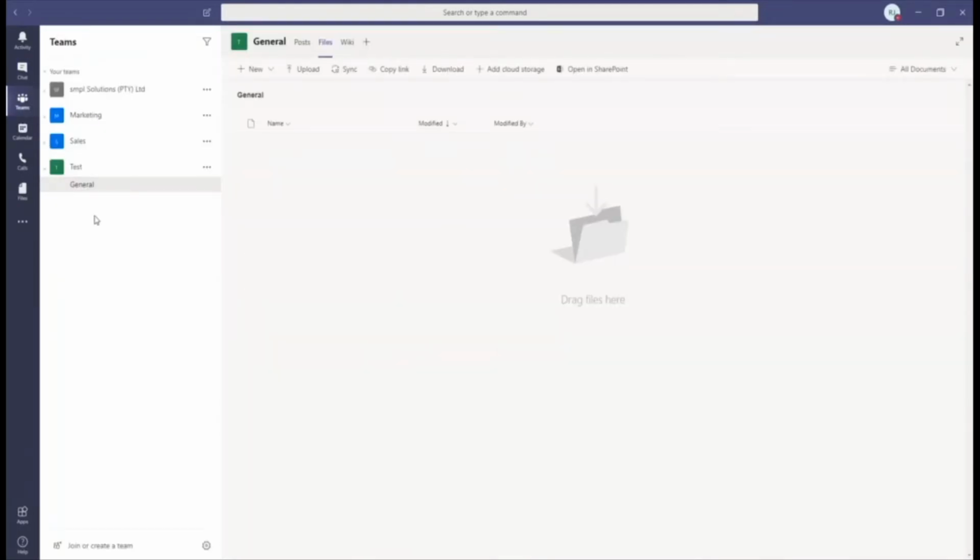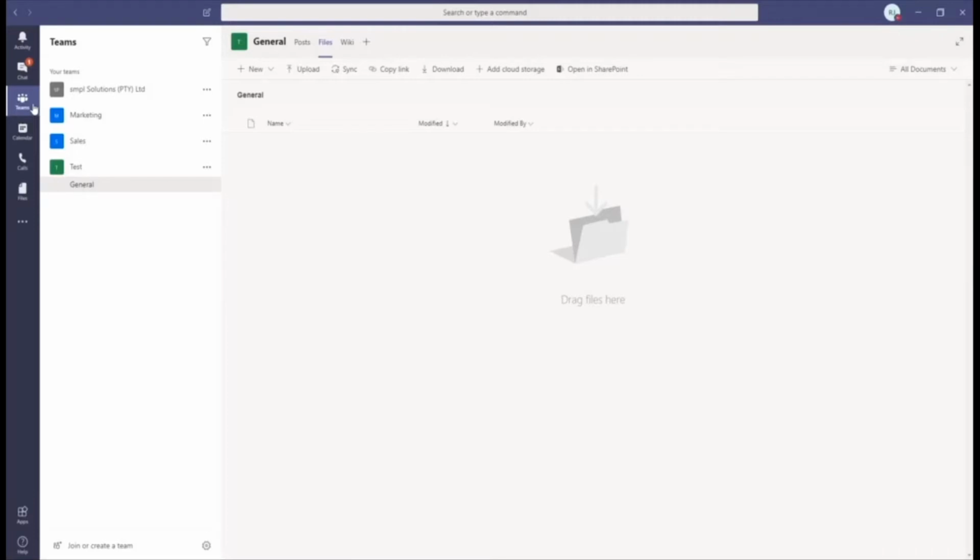Okay, so Teams is broken down into views, teams, and channels. That's the easiest way to explain it. The views are here on the left. You'll see activity, chat, teams, calendar, calls, files, and the ellipses here for more items. The two that we'll be focusing on mainly today are chat and teams, but we'll also delve a little bit into the calendar just to make sure everyone is on board with what's going on there. So let's start with teams.